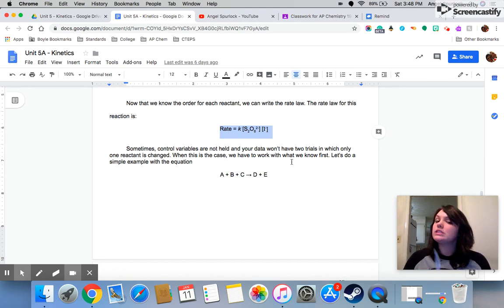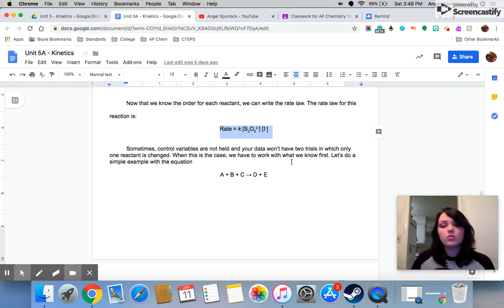The only difference for this reaction that I'm skipping over is that some of the data decreased the concentration instead of increasing it like what we're used to. That's totally fine, okay? The order of a reaction is not dependent upon if you're increasing the concentration only. It's just a matter of how you are changing the concentration. So you're solving for the order the same way.